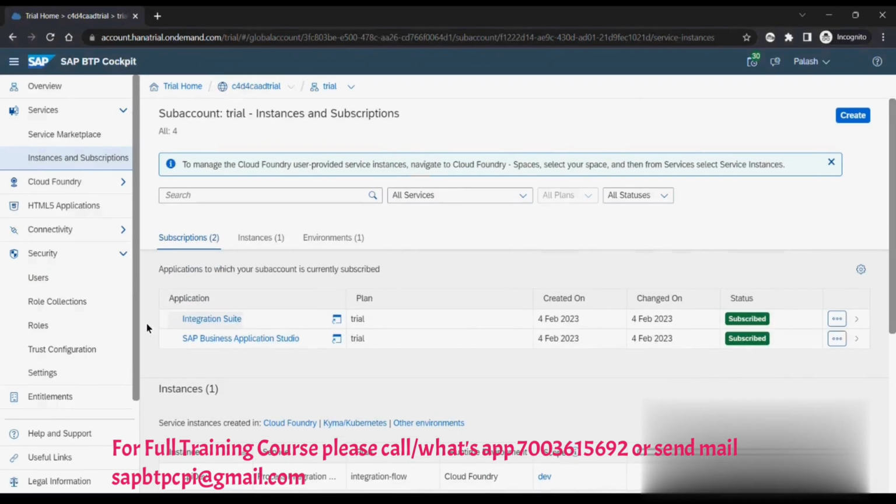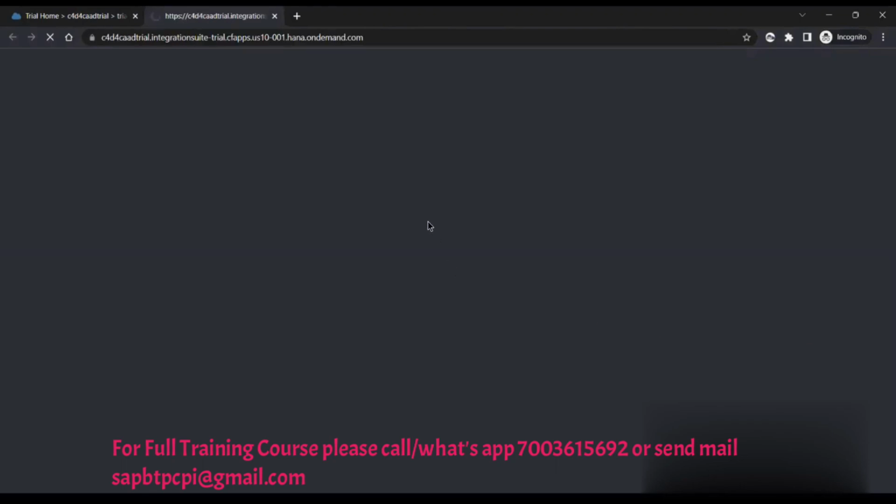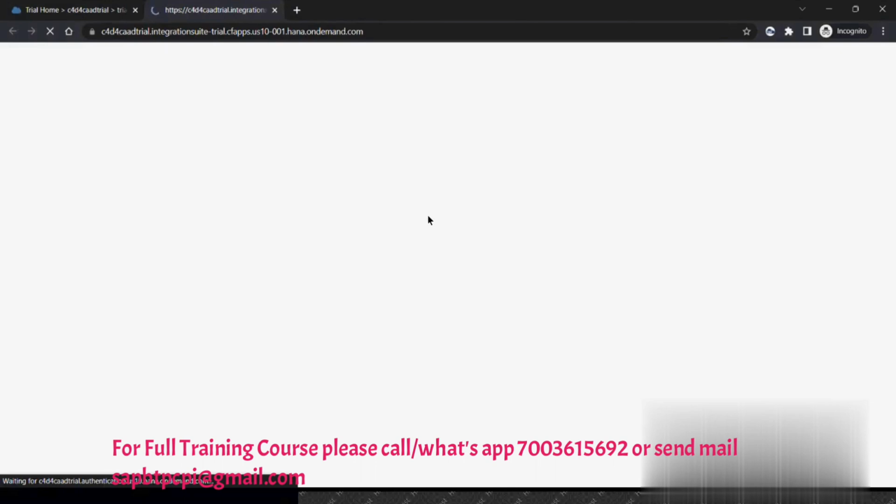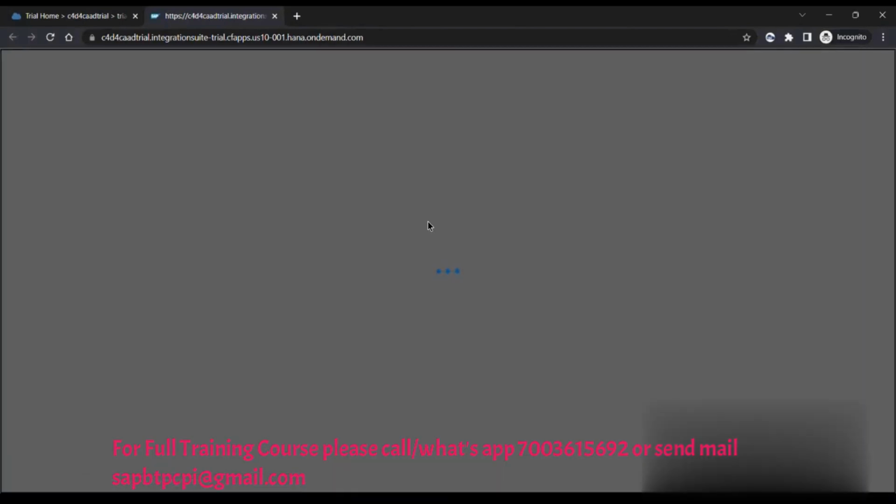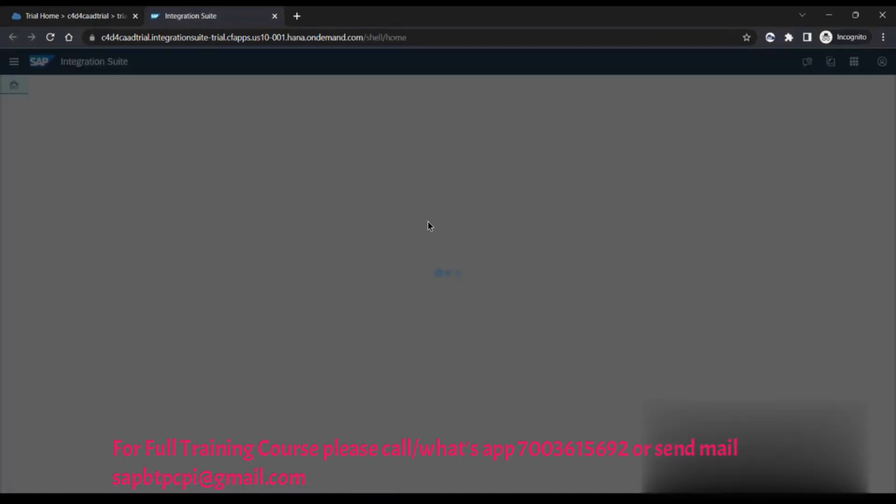So right now this is your integration suite service. What you have to do is click on this, go to application. In this service, you have to add your capability.